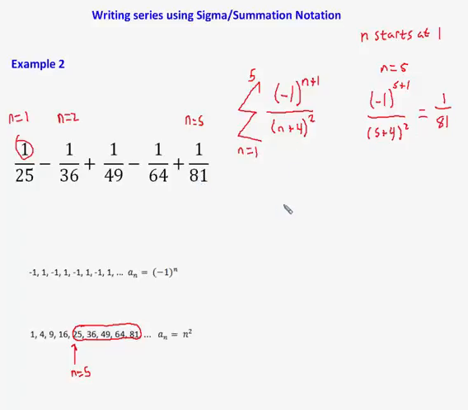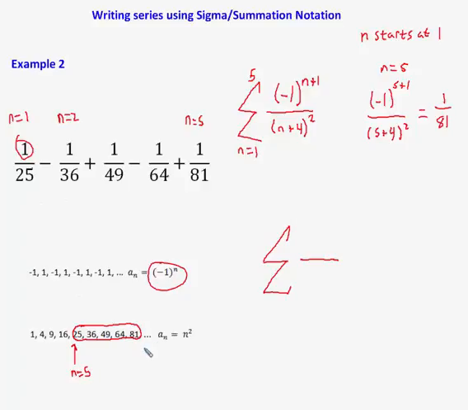Just to show a variety of examples to show you this is not the only way to do the problem. I did the problem this way because I said I want to start n with 1. If you're the writer of the mathematics, you can choose to do things how you want. So for example, let me show you another way where I don't necessitate that n starts with 1. One of the hang-ups in our problem is that we started the squared numbers at 25.